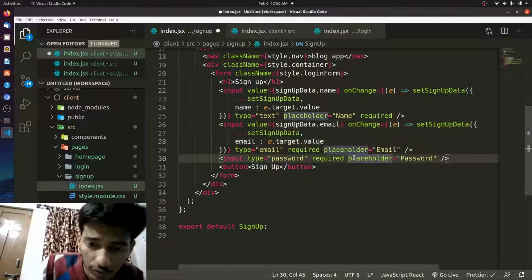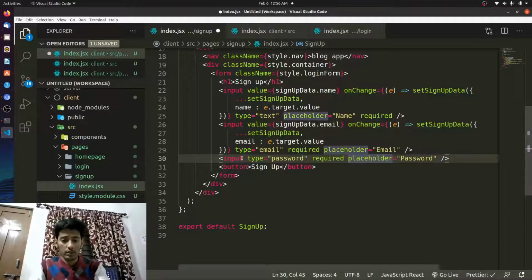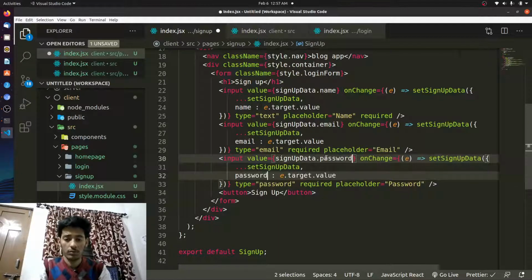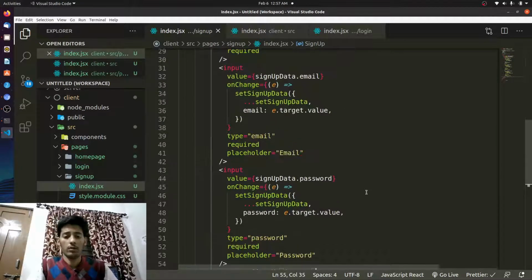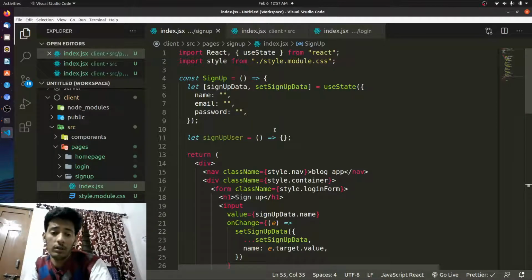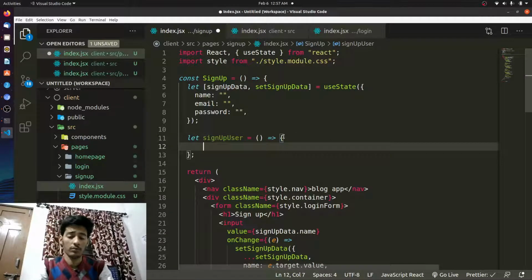Then pasting the same thing in the next one and changing name to password, and that's it. Now this will set the state whenever there is a change in the data. And now that we have the data, we simply have to grab it and send it to the server.